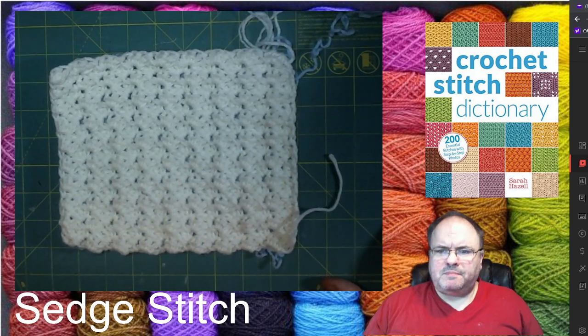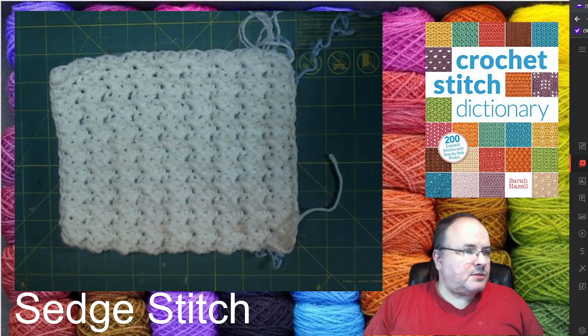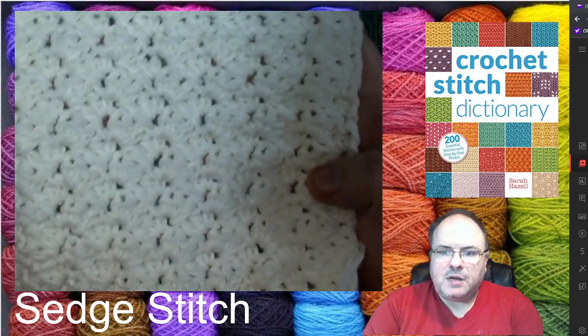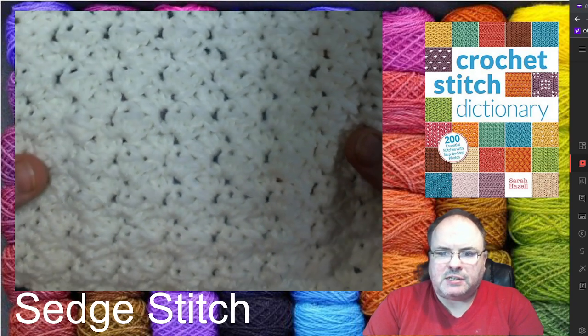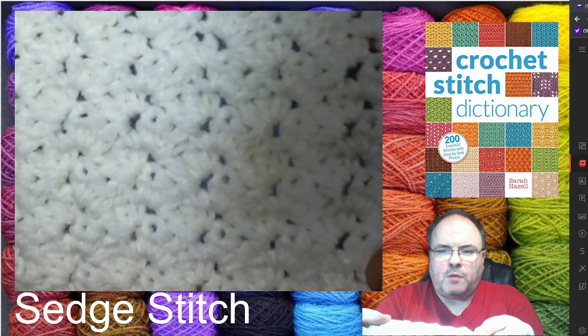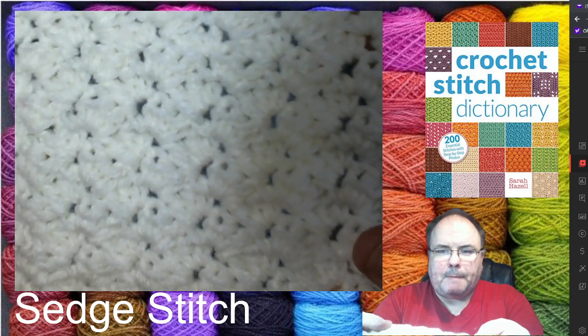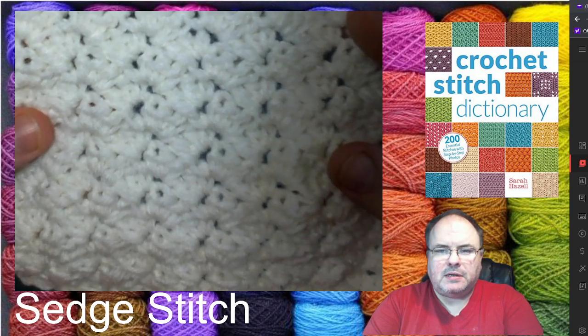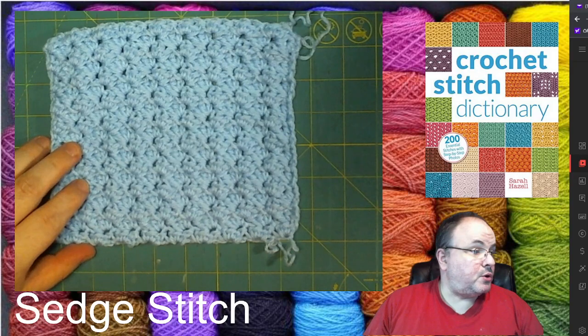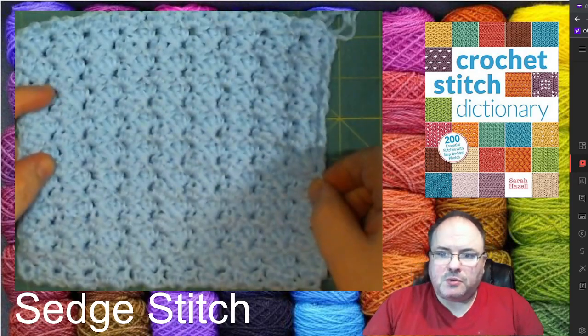it's showing up a little washed out. Maybe if I zoom in. It's not really helping much, but okay. This right here is called the Sedge stitch. If you look at it, it almost looks like a fan stitch, but not really. It actually shows up better on the blue. Here it is on the blue.